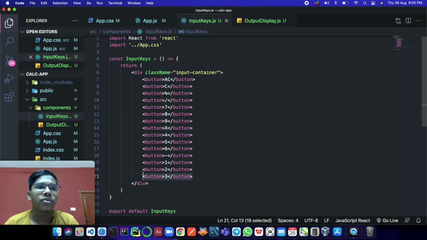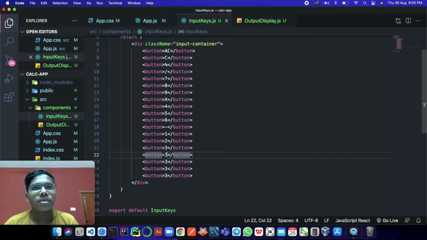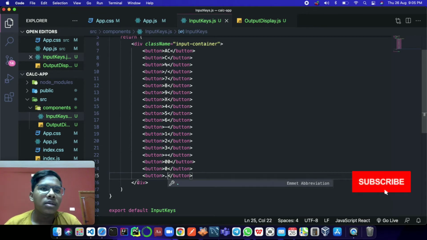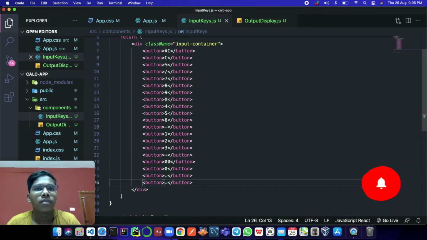So we need a lot of buttons again. Just going to do the same thing, shift option down arrow, which leads my work to 0 and point. We need another thing. I need an equal to, which is the main thing of our calculator, something like that.